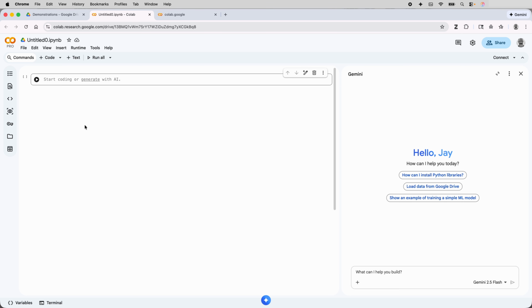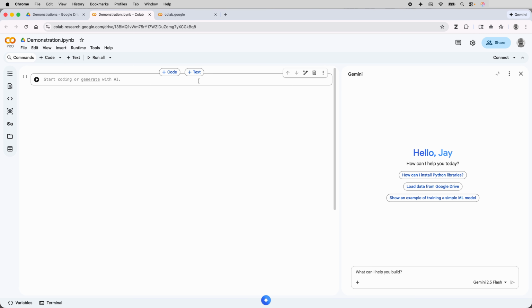So here's our notebook. The first thing that I might want to do is to give this notebook a new name. You can see at the moment it's called Untitled0.ipynb, and the ipynb extension stands for IPython Notebook, which was the previous name for Jupyter Notebooks when it was particular to Python, and that file extension of course is just stuck. So I'm just going to click there, hold and drag so I can give it a new name, and I'm just going to call it demonstration. And so it's demonstration.ipynb.